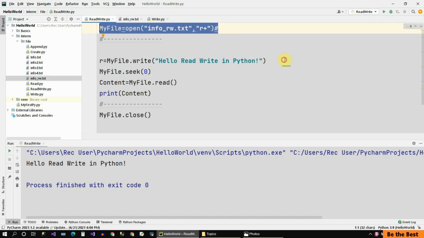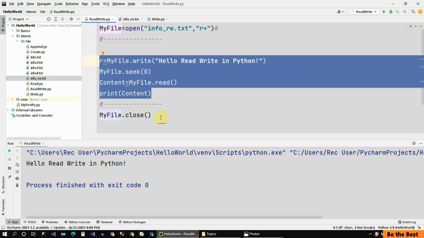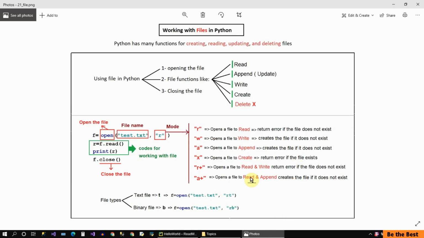Then after writing and reading the data, at the end, I have the close to close my file. So this is the power of the R+. Congratulations, it's done. So what about the next step? In the next step, I'll talk about how to use the A+ to read and append the values. It's time consuming, so stay with me.